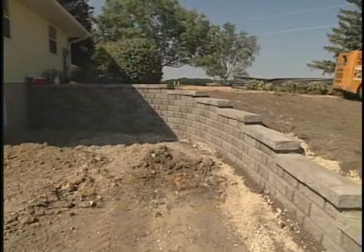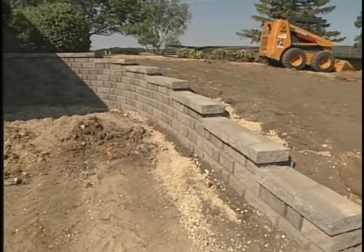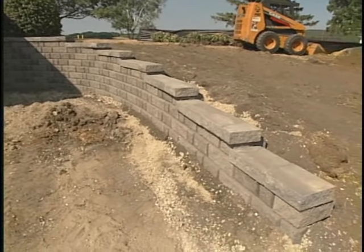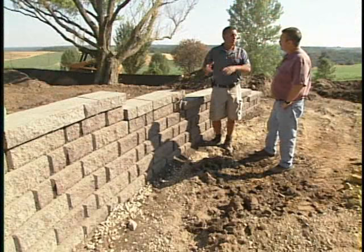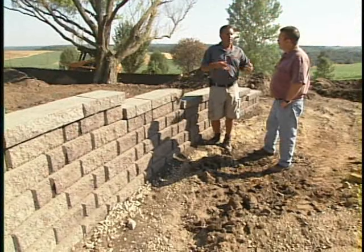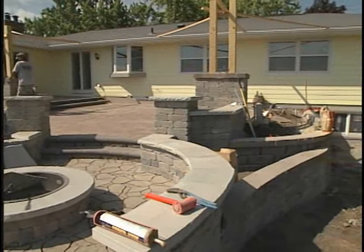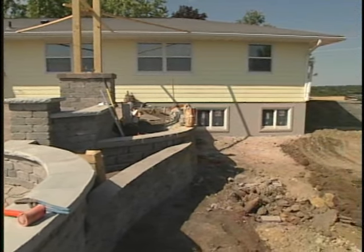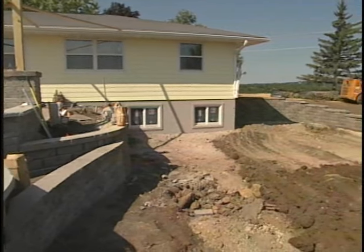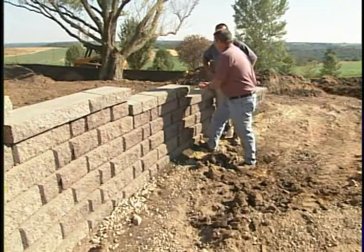I think we've all seen those failing patios or failing rock walls. Nine times out of ten — if not ten out of ten — it's because they didn't have a proper base. Every site that we're on, we do a base for what it needs there. If you have a heavy clay base, we're going to use more gravel with fines. So ultimately in a project like this, you're coming in, excavating out, and then putting in whatever fits the situation. I can see what you did not only as a base, but also behind the rock wall — and I assume that's for drainage.